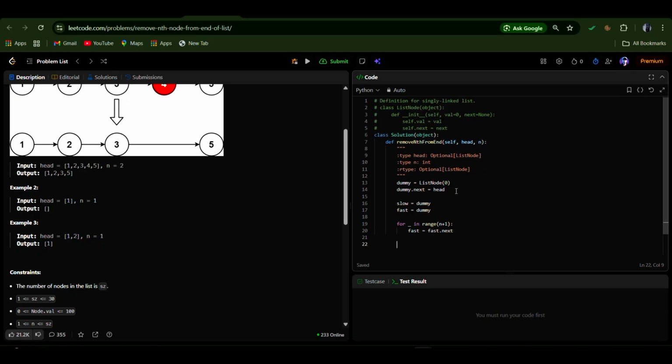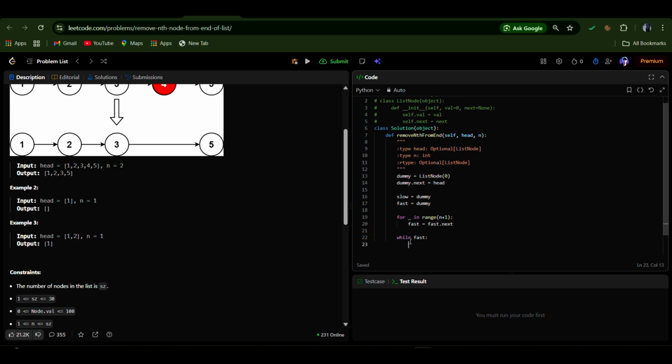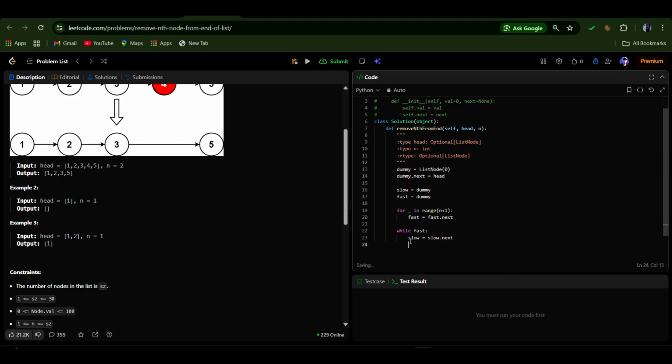Then what we have to do? First I move fast n plus one, then we have to move both one by one. While fast is not null, both keep moving. Then slow equals slow dot next, then fast equals fast dot next.